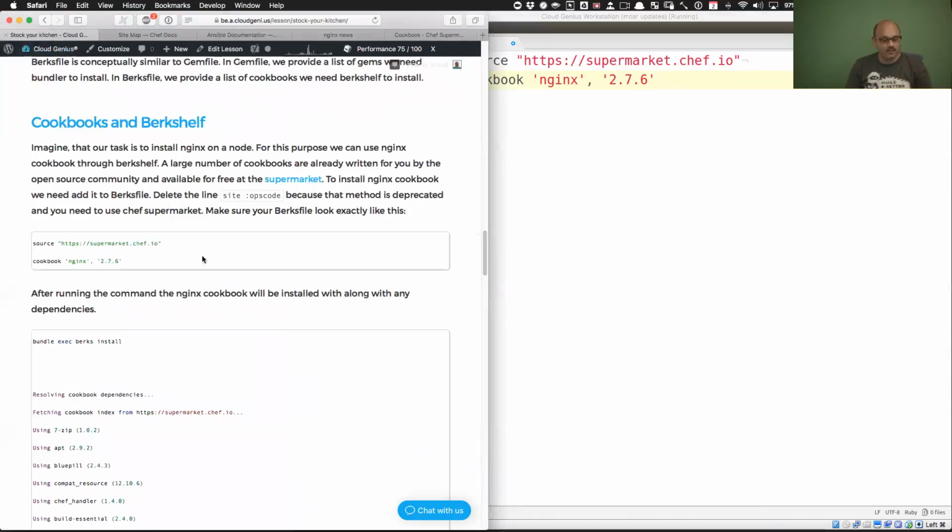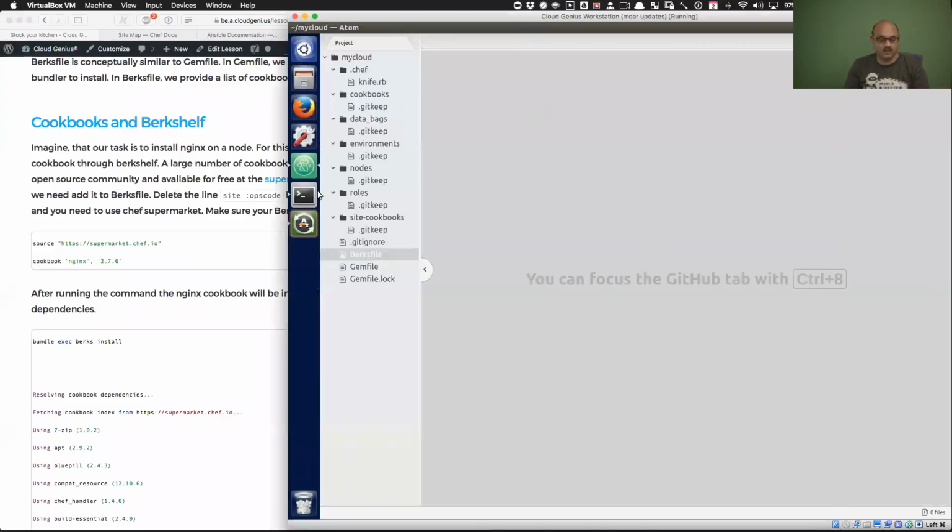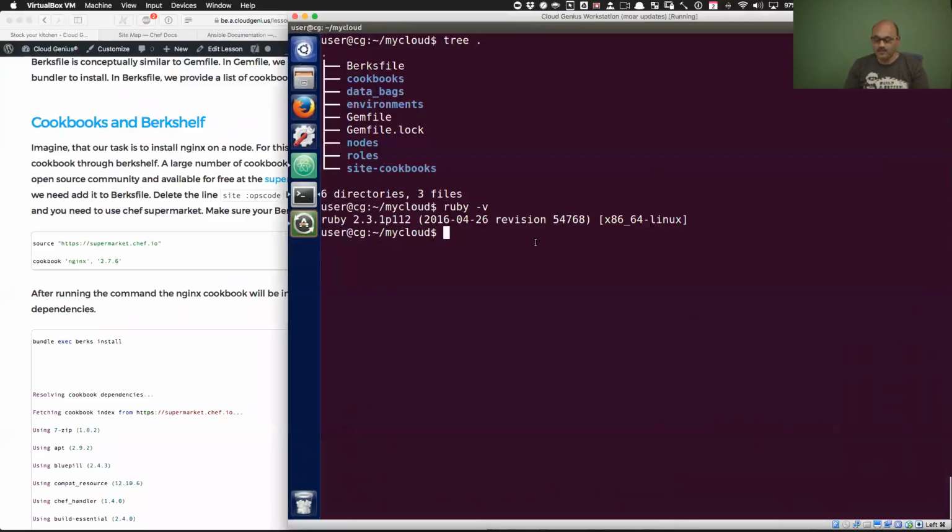Next, what I want to do is ask Berkshelf to please get me this book from the supermarket. So I'll save the Berksfile, close it out, go back to the terminal. And here, I want to say, hey, can you please get me the book? I want the Nginx cookbook version 2.7.6.